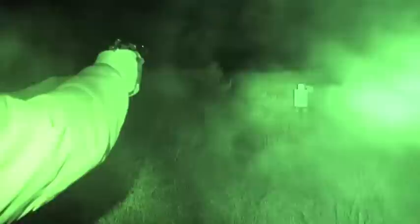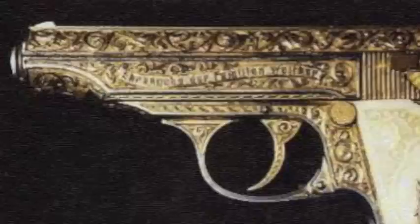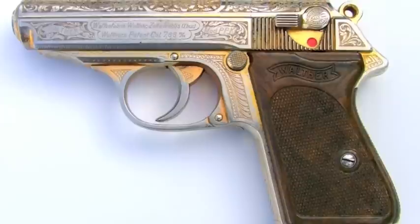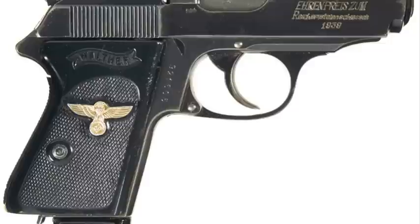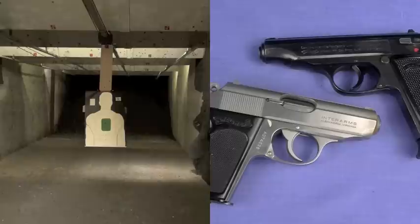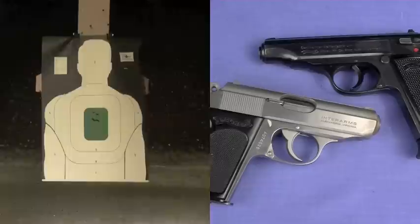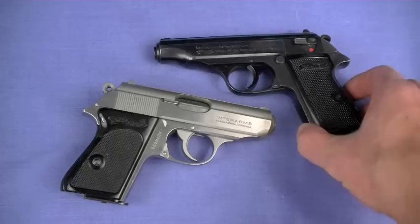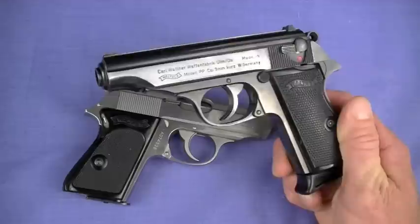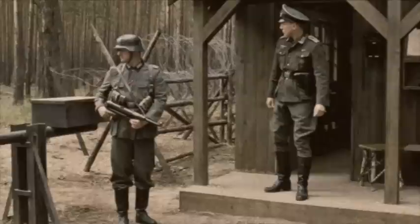First and foremost, it is a presentation pistol. I don't think it was originally intended as such — by that I mean something given to officers as a status symbol — but it is extremely collectible and special. Throughout history we can see all types of amazingly engraved and special edition Walther PPKs going back to the 1930s and definitely the 1940s. The wartime fit and finish were rough, but in the '30s the presentation-pistol role was strong. Rolling 'collectible' in too — some people's entire collection revolves around these two guns.